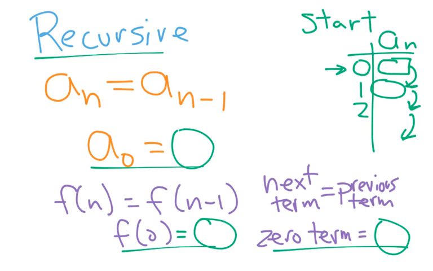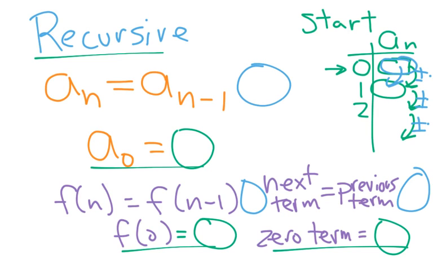So, we need to start. Then we also need to know how that's growing. If it's arithmetic, it's addition or subtraction. If it's geometric, it's multiplication. We put that multiplication right next to the previous, because whatever is happening to it, we apply that to the previous term, and that's what gives us what we need. So again, the whole idea is looking for that growth: common difference in arithmetic, constant ratio in geometric, and where we start, that zero term.